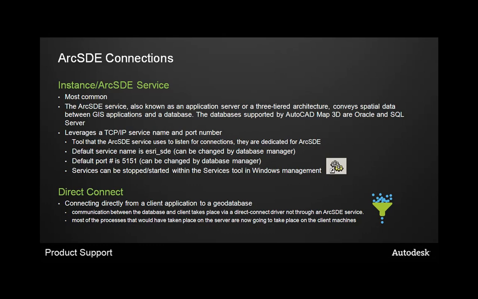From within AutoCAD Map 3D, we actually don't get a choice of how we want to connect to ArcSDE. All of the information that I've just talked about is set up within the ArcSDE environment. So the database manager is going to be the person who designates which type of connection they want to leverage to use the ArcSDE environment. And these same two types of services are how you would access it from the ESRI side of things as well, if you're using one of their desktop softwares.